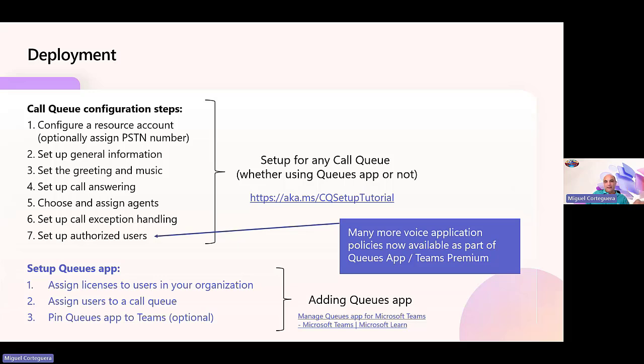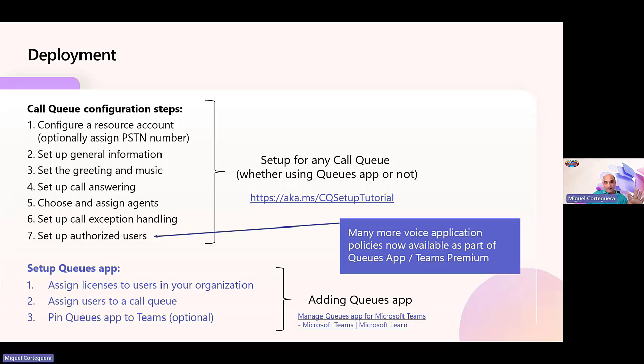There's a great document out there on the Learn site that covers each of those settings and which ones require Teams Premium, which ones are there today, because just like with the supervisor monitoring functionality, there are a few settings where we've gotten ahead of ourselves, and they're there as a setting in the policy, but it's the functionality that hasn't been enabled in the client yet. It's under development.